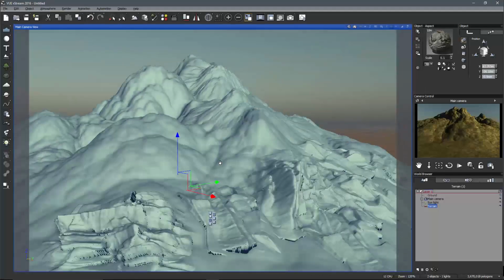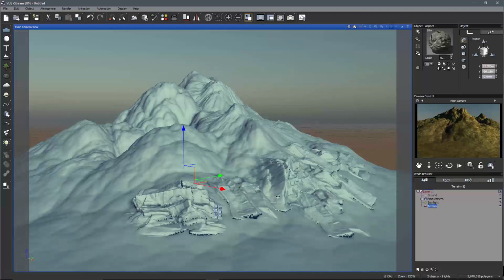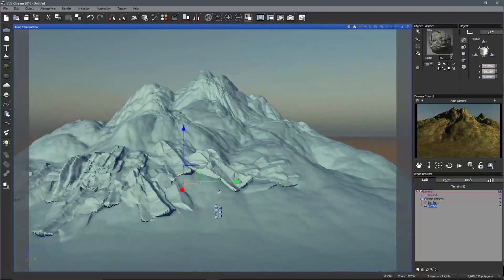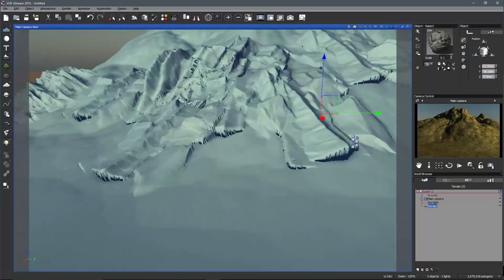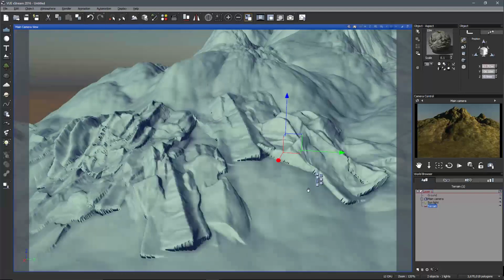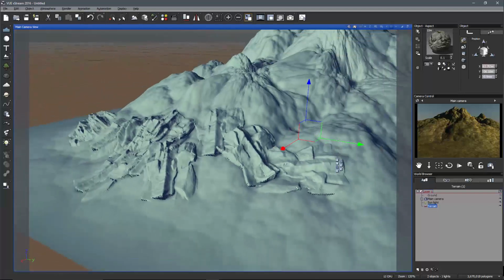So it looks like everything I painted is over here. And I'm getting some kind of sharp edges, which I might need to smooth out. Let's just take a look and do a quick render. And I don't think the materials are sized properly, but this should give us a good idea what it's going to look like.